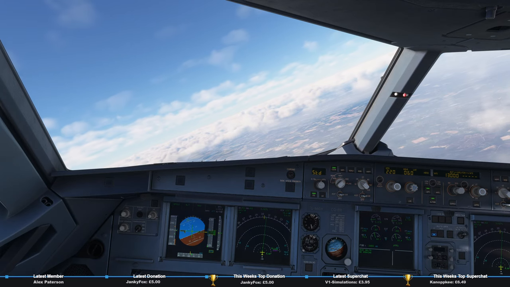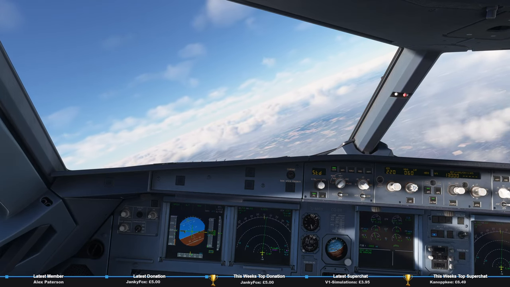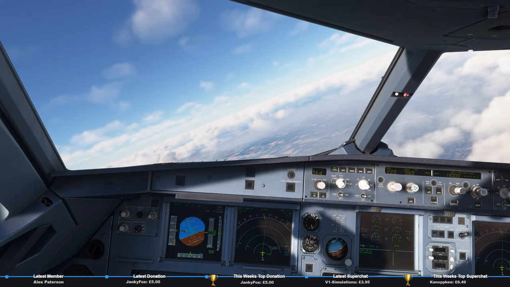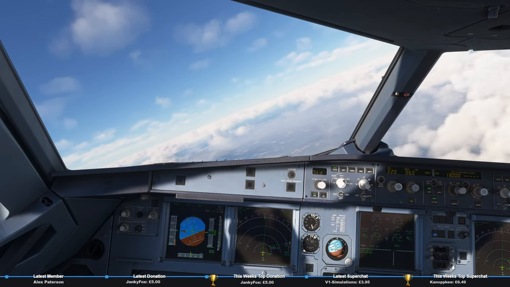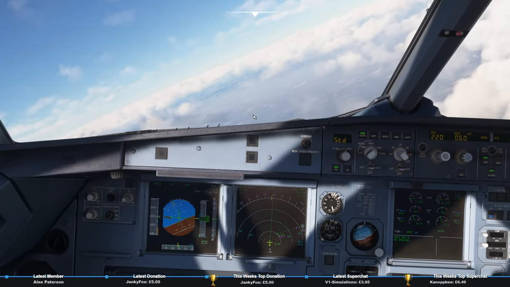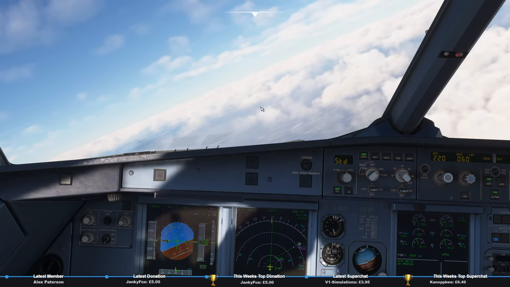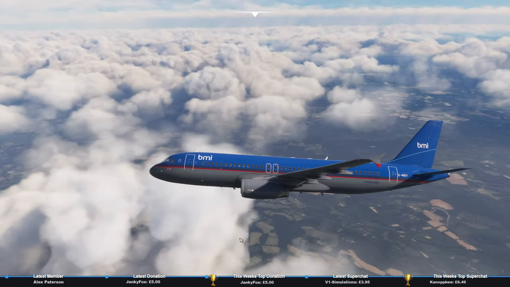What's an RA? It's a resolution advisory, the second and final stage of a TCAS alerting system. Firstly you get a TA, a traffic alert, which is a caution: just be aware there's traffic approaching you. An RA is imminent impact. If you don't follow the instruction, you might have a mid-air collision. So yes, that's what he advised: if you get one of those, please follow it, which we would do in real life. He's doing a good job with the amount of traffic.